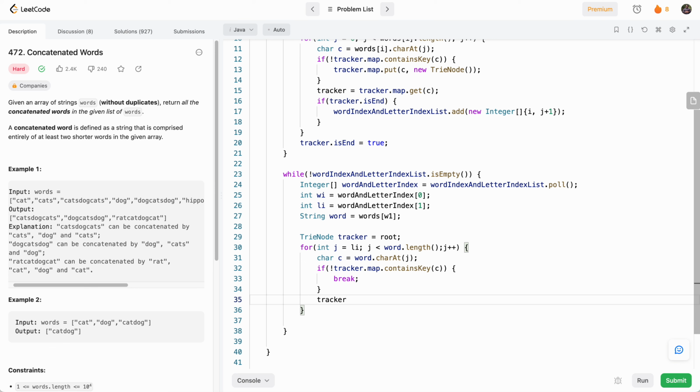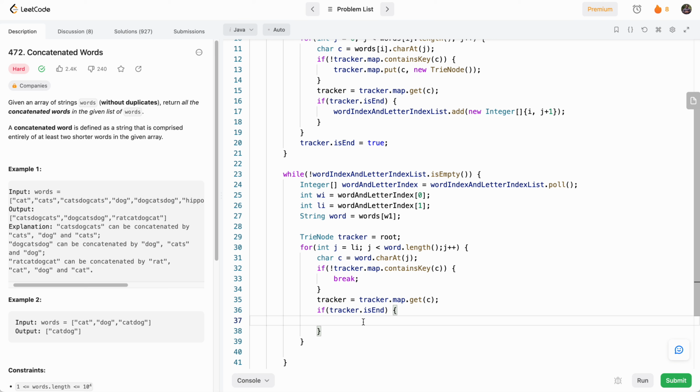Otherwise, we'll just continue. We'll say tracker equals tracker.map.get(c), right? And if we see that tracker.isEnd, that means we reached the end of another word, right?